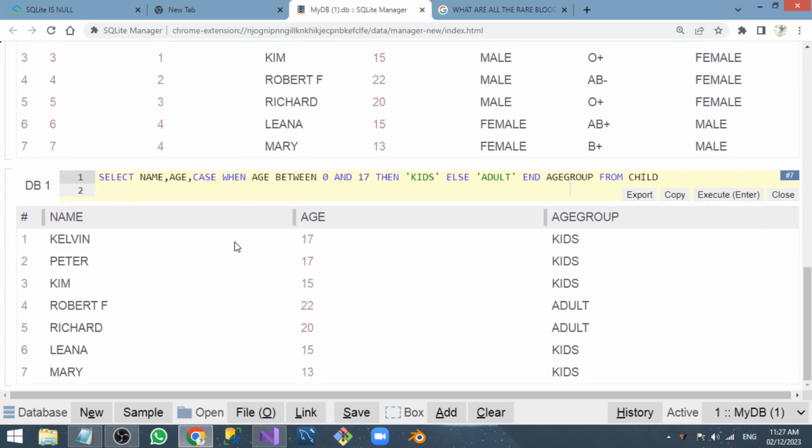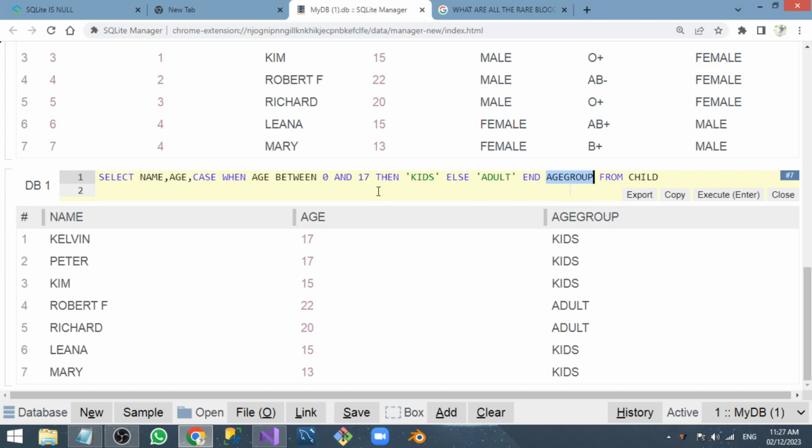So now you can see Kelvin. What this case statement does is it will check the age. If the age is between 0 and 17, we are just showing the other column.